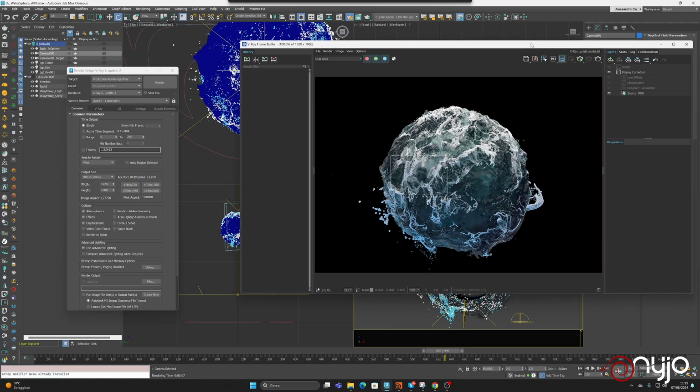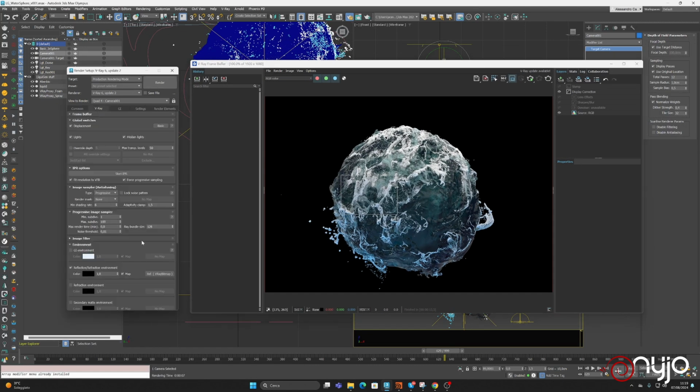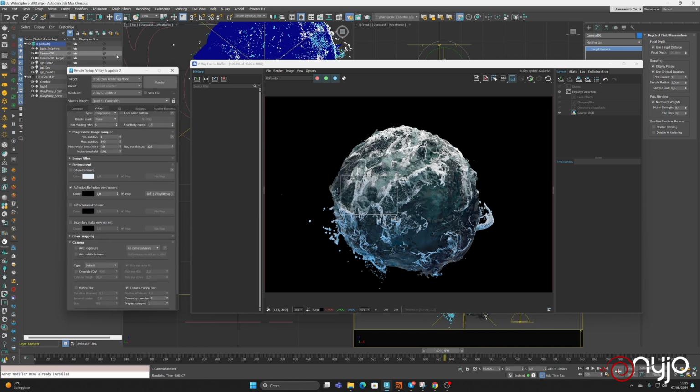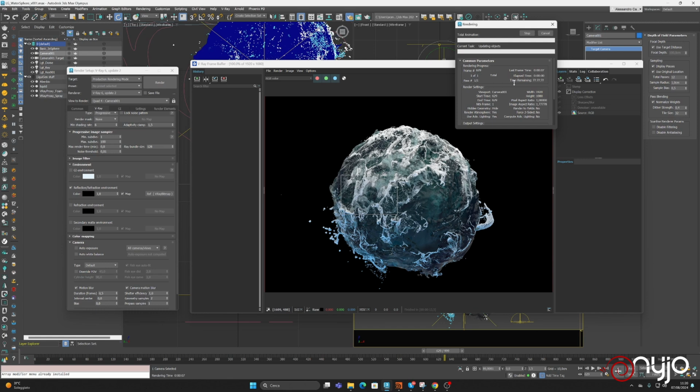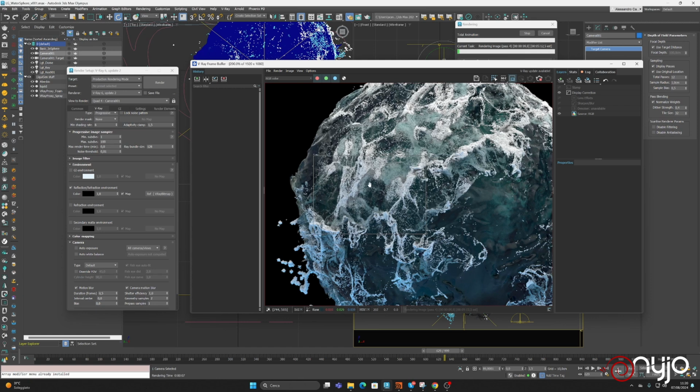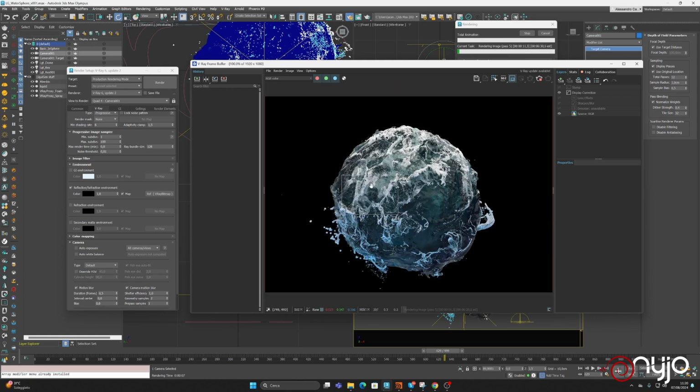Let's see if we can do something, but not sure the effects we can have. We can go here in the render and we go in the camera and we can try to have the motion blur and see what's going on. Okay, see, it is working, so it is not bad.